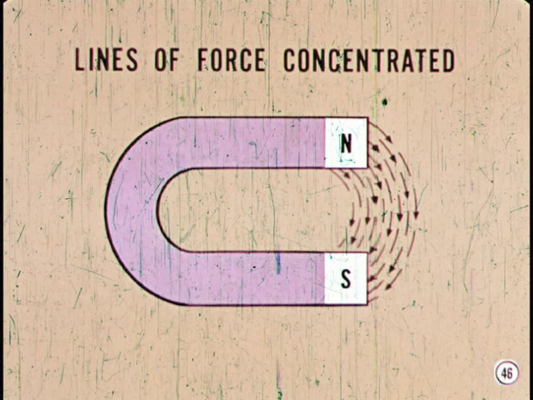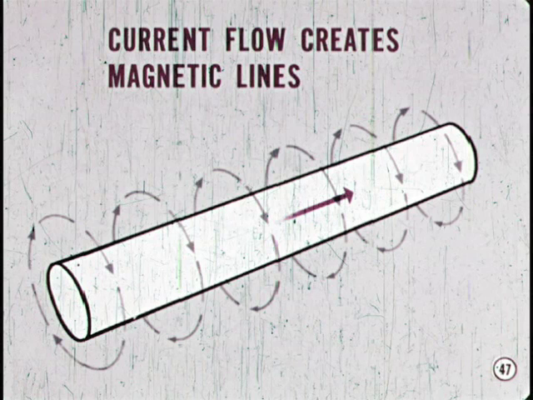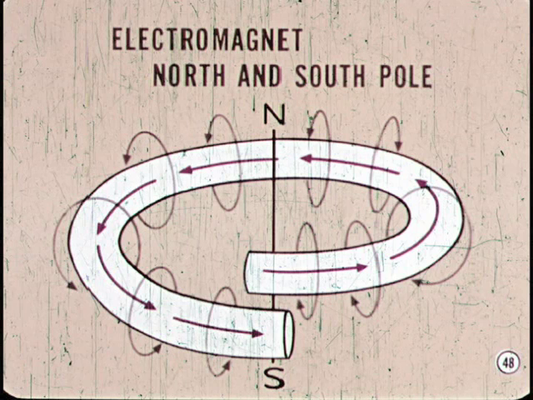Now let's look at another type of magnetic field. Current flow through a conductor creates circular magnetic lines of force around the conductor. The magnetic field formed along the entire length of the conductor has no north or south pole, no polarity. A weak electromagnet, having a north and south pole, is created by forming a current-carrying conductor into a loop. That's because the lines of force created by current flow all pass through the center of the loop.